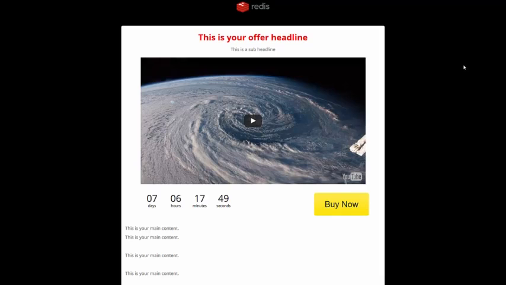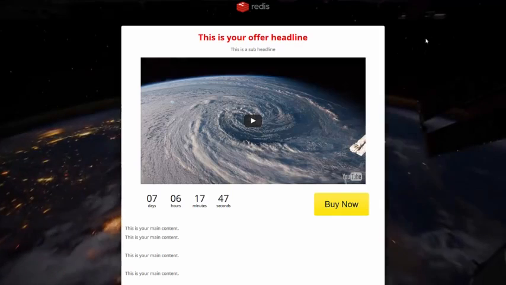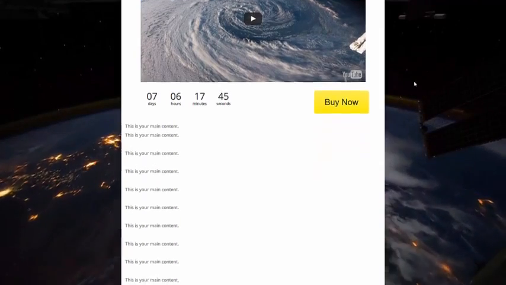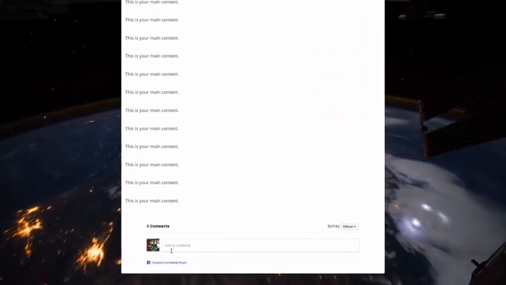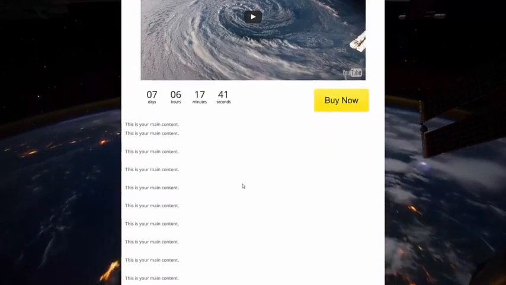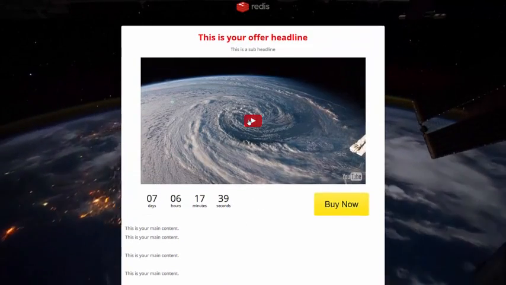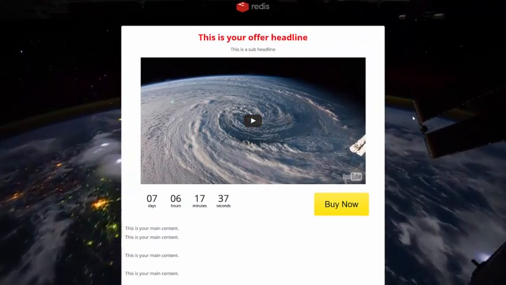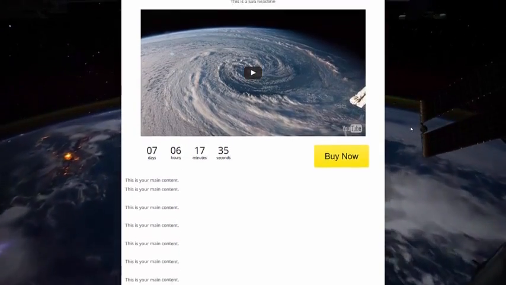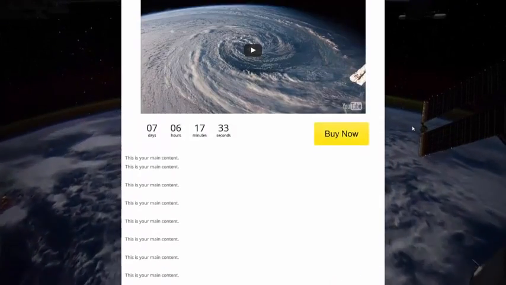and there it is with all our settings. We just give the main video, it takes a few seconds to load. There it loads up now and it plays in the background. There's all our content. These are the Facebook comments and the timer, the video we added, the logo we added. Everything is set up and ready for you to promote and to use.